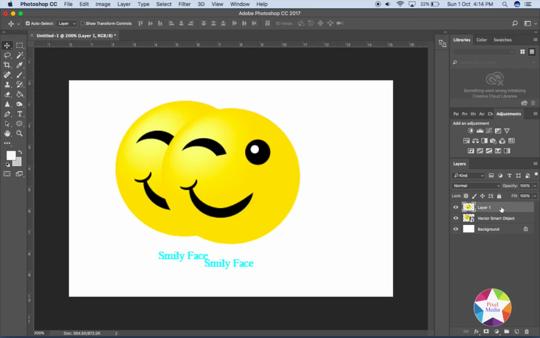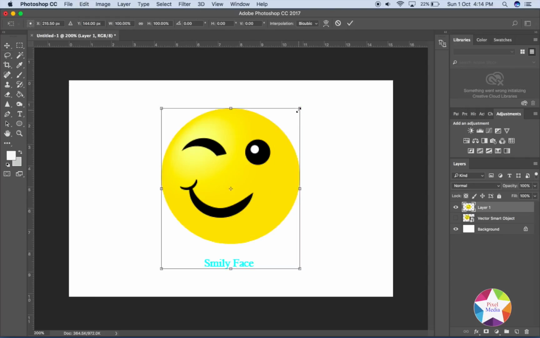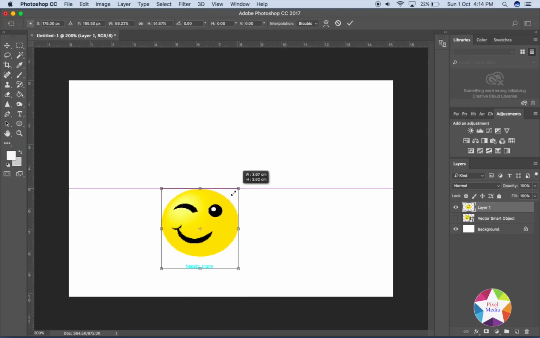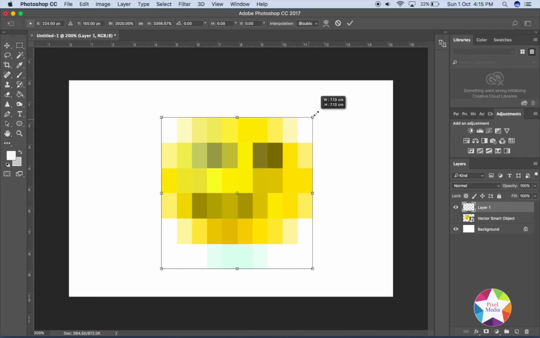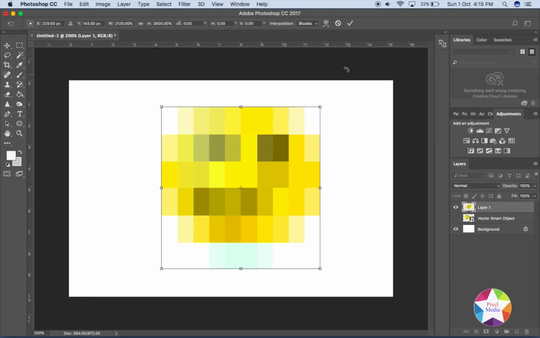Now if you notice, in this layer there is no smart object symbol. For the time being, I disable the smart object layer, so here we have the image without a smart object layer. If I scale down further and further and then scale up, let's see what happens. Using Control T, select the image, scale it down as small as possible, and hit enter. Now again Control T, select and scale it up. Now you can see the difference here. Hit enter.